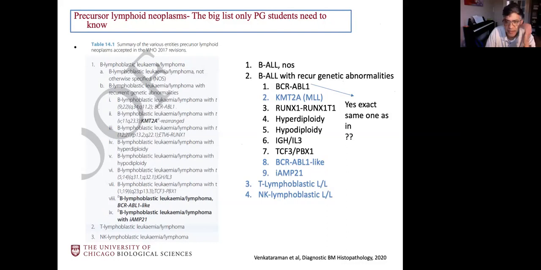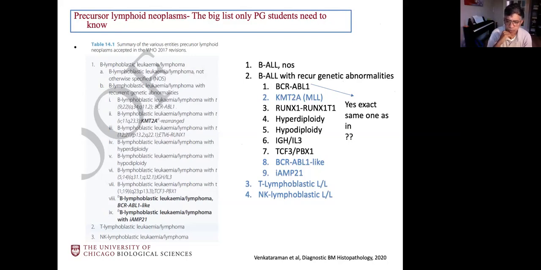Ultimately, it's an advantage of proliferation. That's what's happening here because of the tyrosine kinase. And of course, there are some bad players like MLL. The MLL gene is on chromosome 11, and it's a bad player. If you have MLL translocations, it's bad. And MLL can partner with a lot of other genes. We will not get into the partners of MLL here, but suffice it to know that this is a big list.